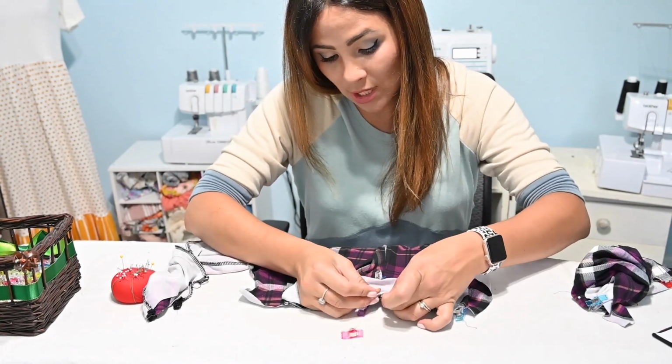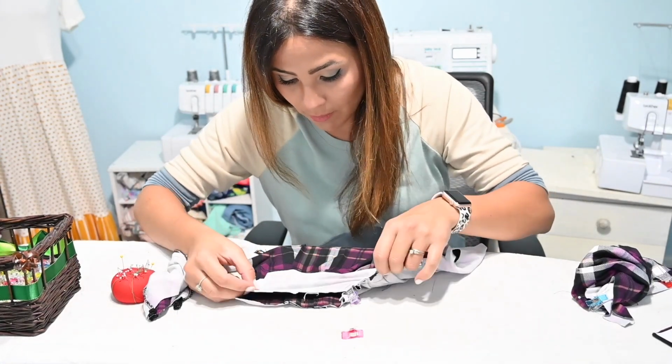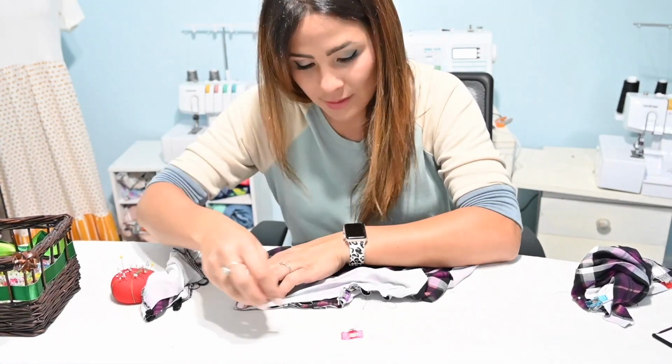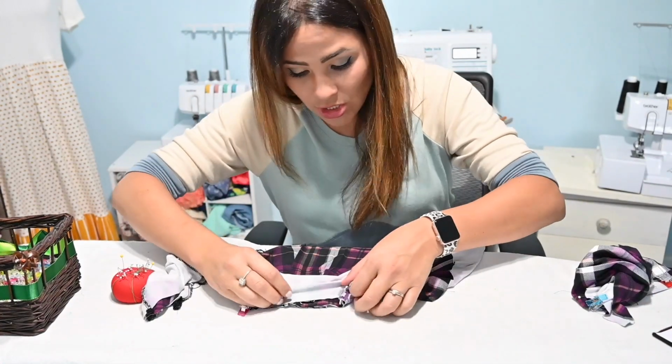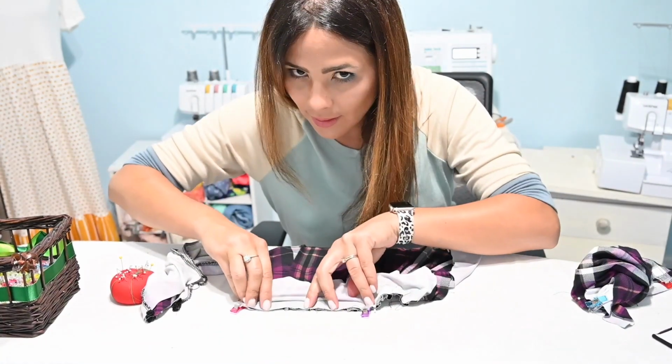And then I'm going to do the same way and go towards the other side. And then do the same thing with the front piece, I mean the back piece. You're like, it's not the front, it's the back. You got it, I got it, I think.